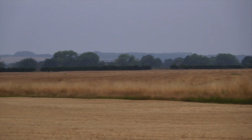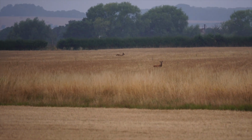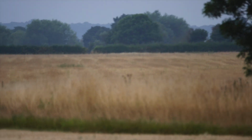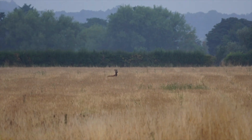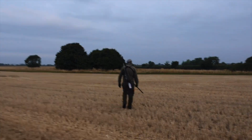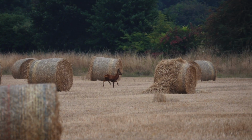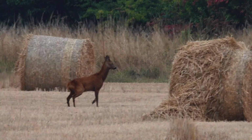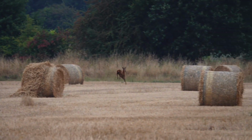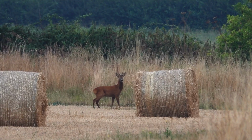That's a doe. 3 of them. 4 of them. So that one at the back's a buck. Tell you that now. So that's 4, 5, 6, 7 deer we've seen. That looks to be a buck to shoot. That's a different buck. I wonder if that's the one that was in that backfield. It wasn't that one that's out there, I know that for a fact.